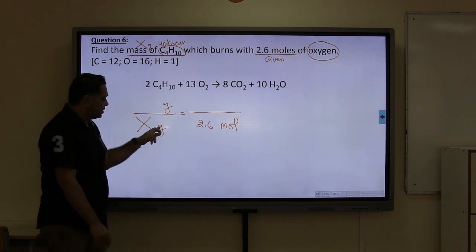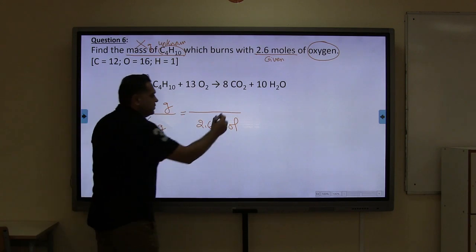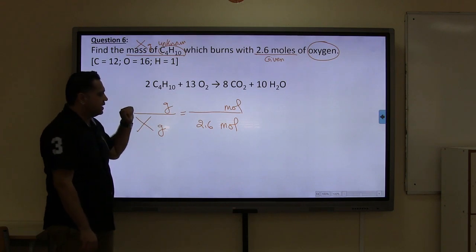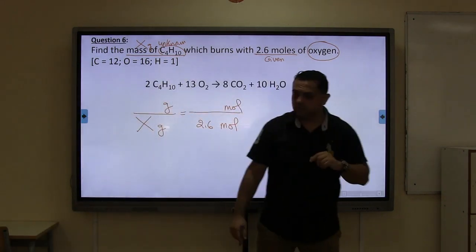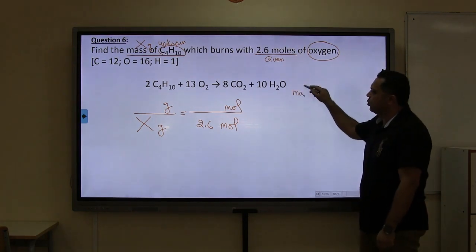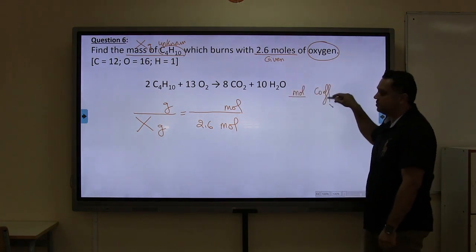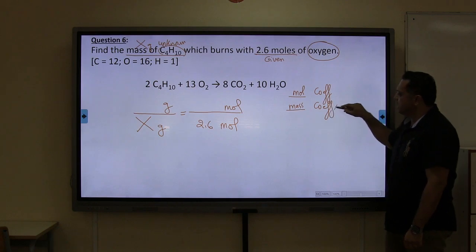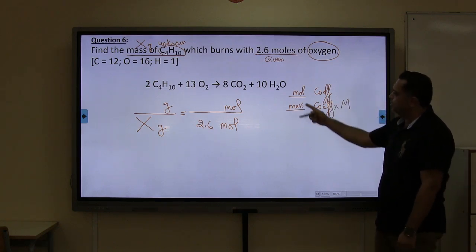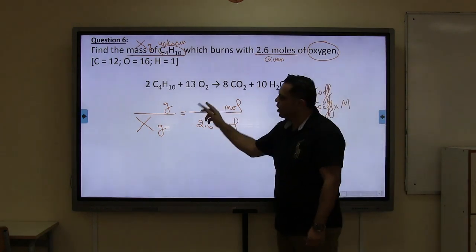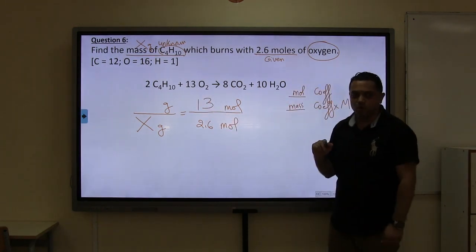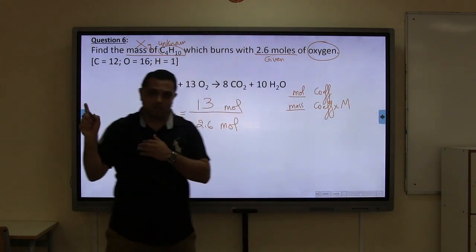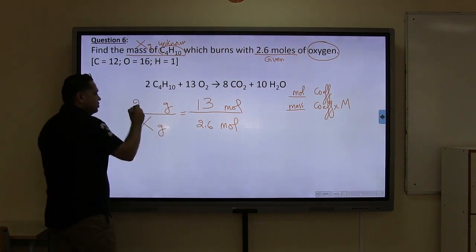Then we look at the units. Grams here, grams here. Mole here, also I need to write mole here. And to find the most convenient ratio, I'll repeat this. To find the moles, I will look only at the coefficient. To find the mass, which is in grams, it will be coefficient times the molar mass. So here I have mole. In the moles, I will look only at the coefficient. For oxygen, it's 13. So I will write 13 moles. For the grams, which is the mass, it will be the molar mass times coefficient. So it will be 2 times.